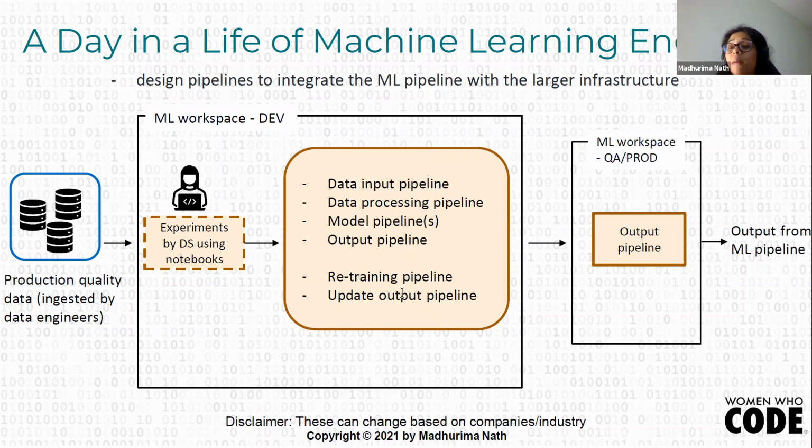Let's say I need to update my results. I need to retrain the model. Some new data has come in, and the model performance is going bad. I need to go and check. So all kinds of things need to be taken care of, and each of these is by itself another pipeline. Once all of this happens in the development space, then for deployment, you go to QA, and then finally you go to prod. That's how you maintain it with the larger infrastructure, which also goes through dev, QA, prod.